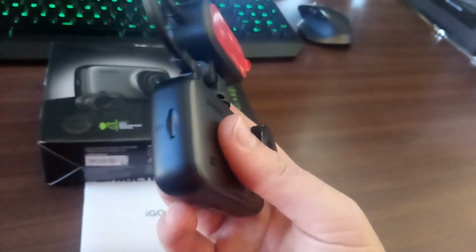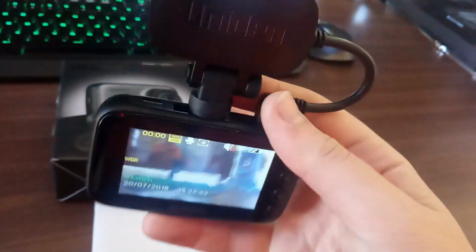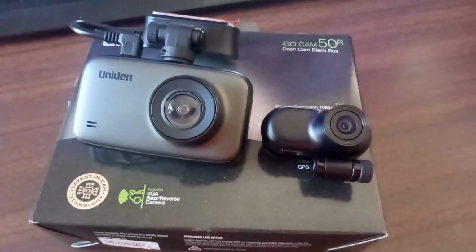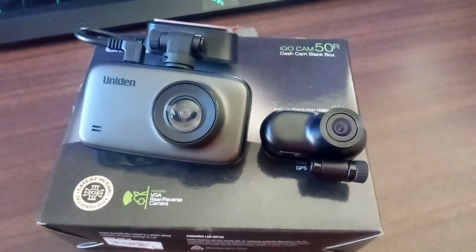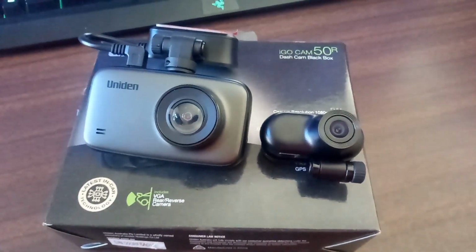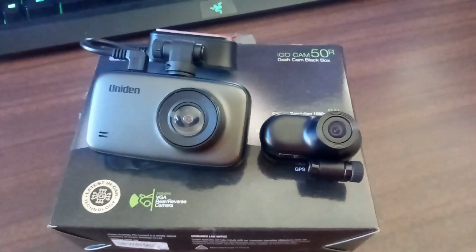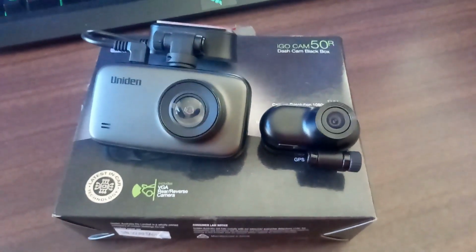The 32 gig micro SD, another 18-20 bucks. And yeah, I will definitely recommend this product because I can already tell that it's going to be worth its weight someday down the road. So, to summarize my thoughts, would I recommend this dash cam to somebody? Yes, definitely. I haven't been driving around in it yet, but already from just being able to feel it, being able to carry it around, recording in my apartment, I can already tell that the 1080p resolution is very, very good, and even the 480 on the rear dash cam there, it's not bad. Like, it's better than having nothing at all, and it's definitely going to save your ass if someone rear ends you and you're going to need evidence to say that you're not at fault.